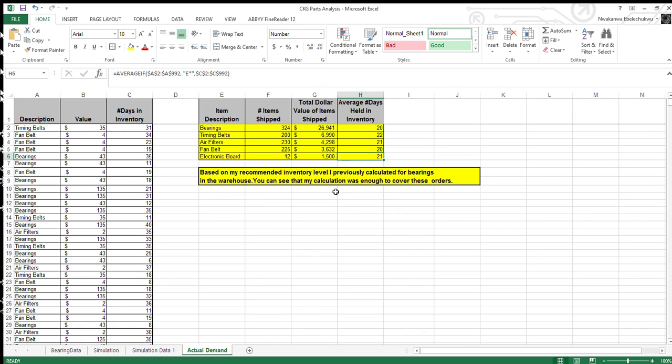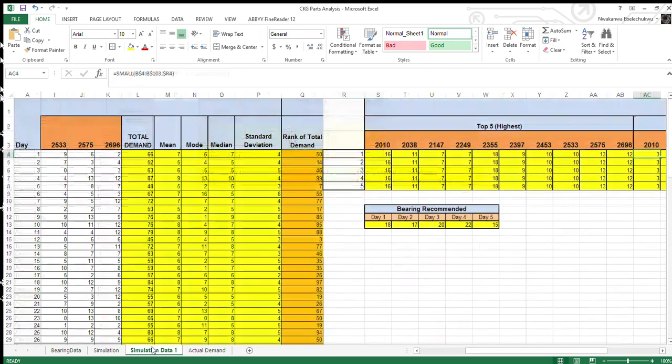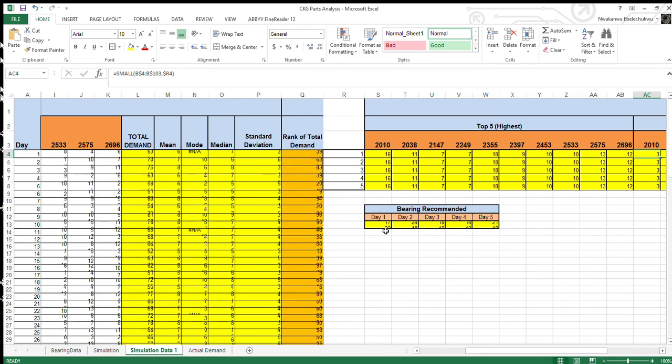This data right here is completely from a worksheet that was entirely different from our simulation. And then we go back to our simulation and we can see the numbers with F9. These are the requirements of items held in the inventory based on our simulations.